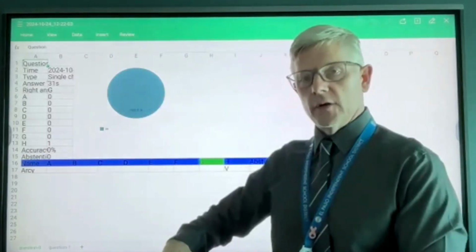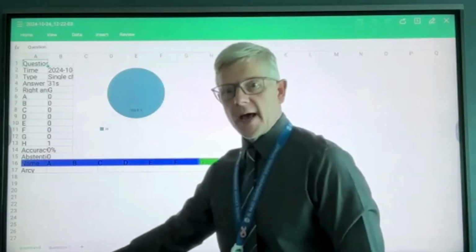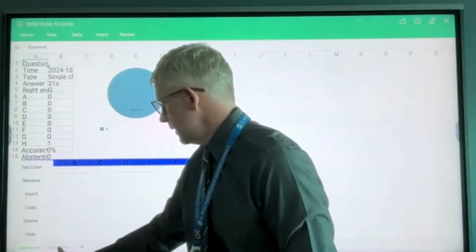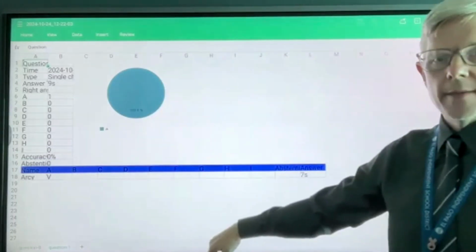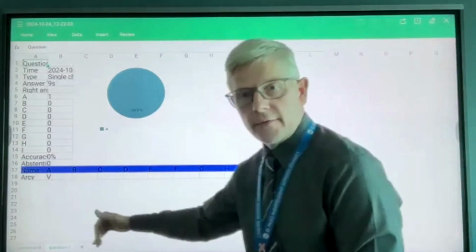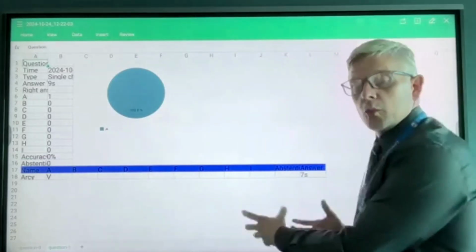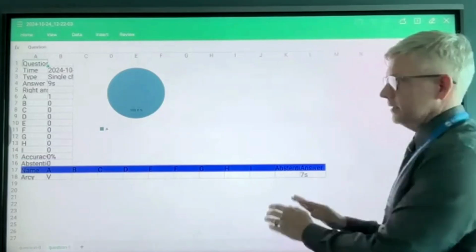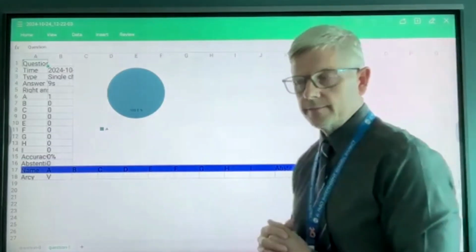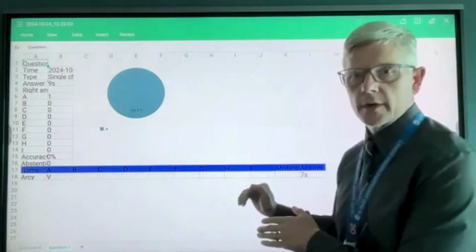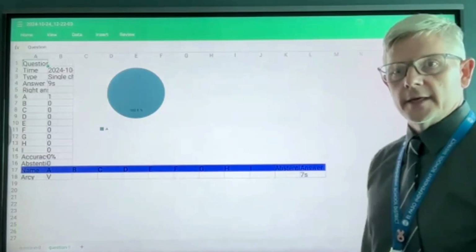Every time you do that voter activity, when you have Air Class running, it's going to generate a tab for it, right? So this is my first question. And then I have another question where I did the same thing. And so it'll generate a whole new tab with that second question. And then for every question after, it'll generate a new tab in that one Air Class. Once you close that Air Class, then the next time you come, it creates a new Excel sheet. Okay? Just remember that if you don't export before you close, you'll lose the opportunity to get some of this data.